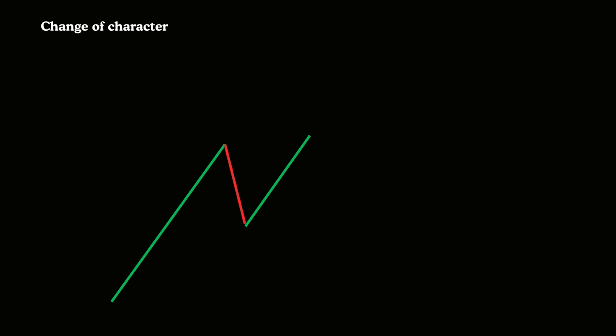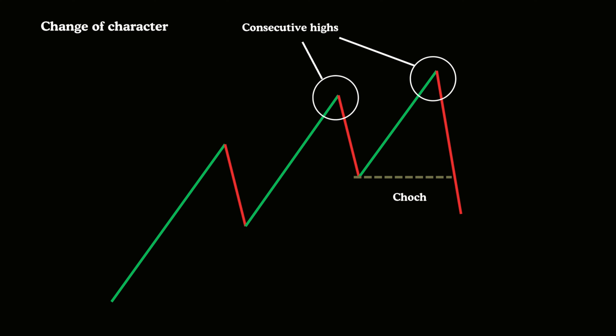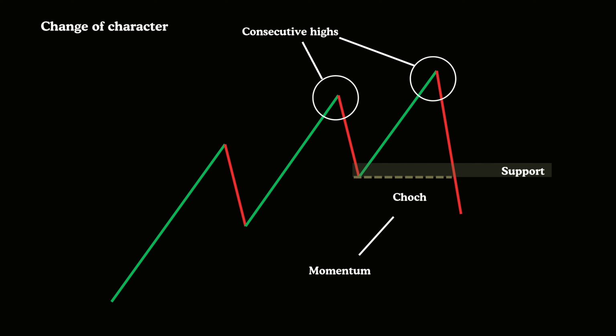In a bullish setup, when price breaks and closes beneath the lowest point between two consecutive highs, it's called a change of character, like divergence. It indicates weakening momentum, showing that buyers are losing grip and the price may reverse downwards. This support zone acted as the last line before bearish pressure and buyers failed to hold it. The key difference is that change of character happens within the market structure, offering stronger confirmation of the reversal.